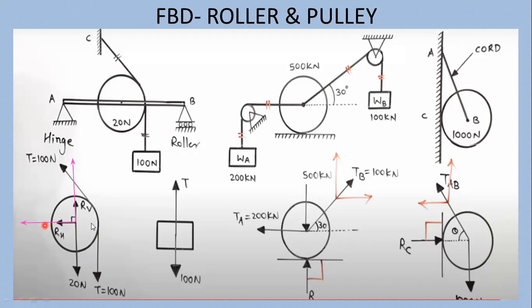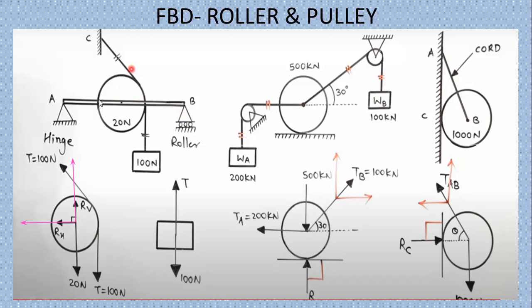The roller will not have any horizontal reaction. Roller will give only vertical reaction. Why? Because it is free to move horizontally, so it will not resist. And if a body resists, then only it will produce a reaction, because some action will be there. When the resistance is there, some action is there, and the reaction to the action is a reaction. So it will create a reaction. But here, because of only self weight, the roller will exert the vertical reaction.